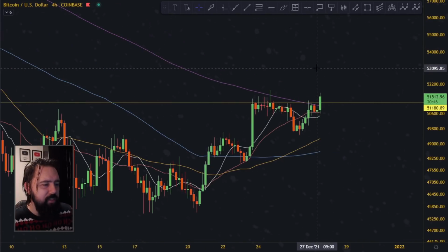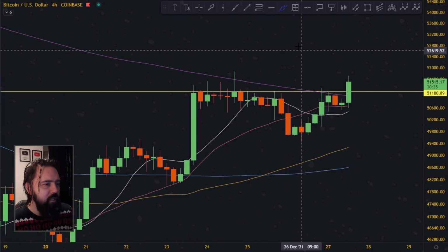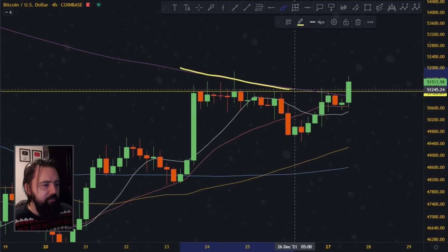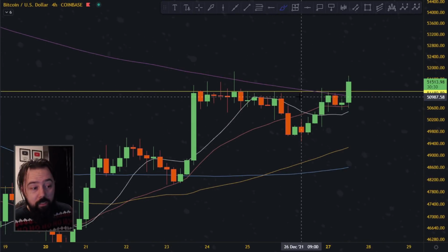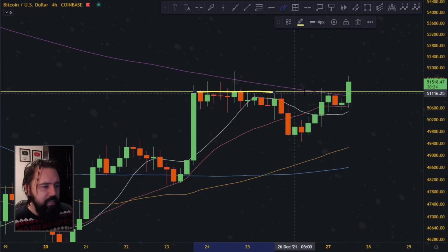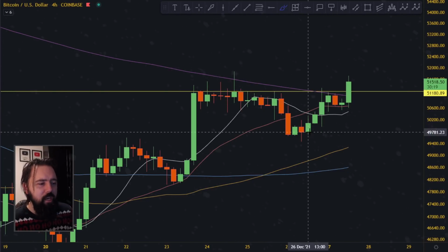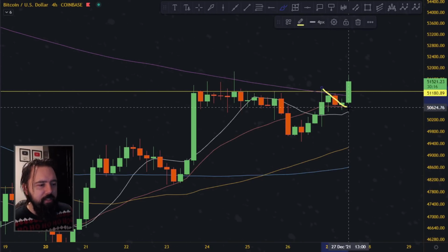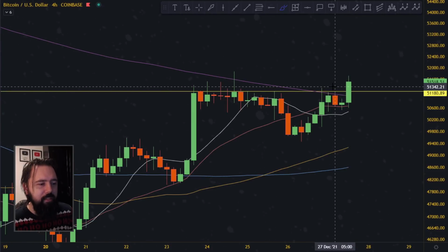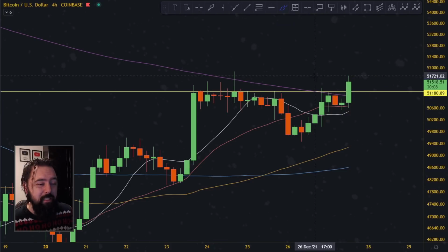Now, for the smaller time frames, this is the 4-hourly time frame, and you'll see that this big candle up here that's about to close in 30 minutes is doing very nicely. It's breaking two very important levels. Number one, it's breaking the 200 moving average on the 4-hourly time frame. That's what we like to do, break that on the upside. It'll also break all of these highs up here. So if you close up here, it shows a lot of bullishness. Not only did we go up to the previous highs, then bounce back down a little bit, and right now we're breaking towards the upside, we are breaking important levels on the 4-hourly time frame. So this looks very, very bullish.